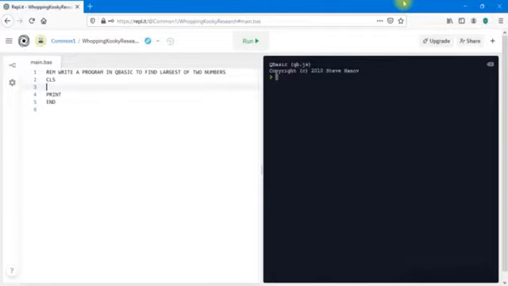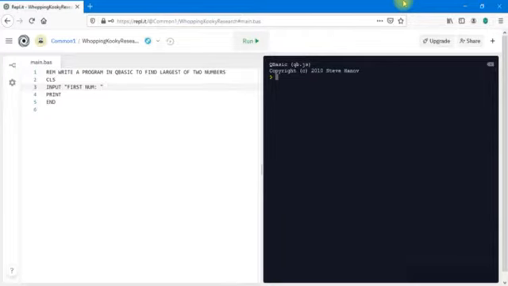So we'll take input from the user and we'll take input in a different way today. Type input, space, within double inverted comma write first number, and what we can do is use a semicolon and then put the name of the variable that is going to hold it.